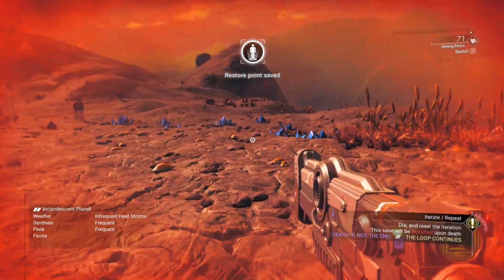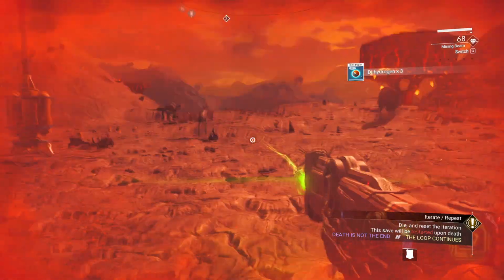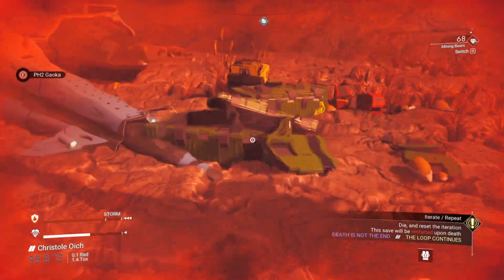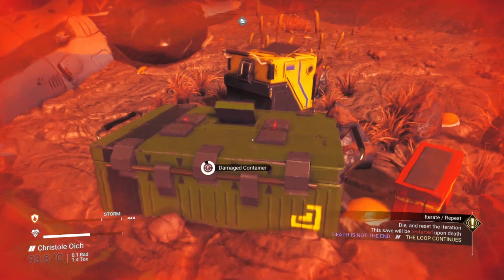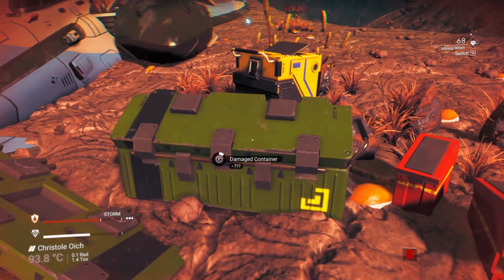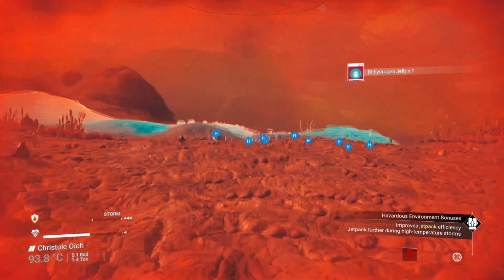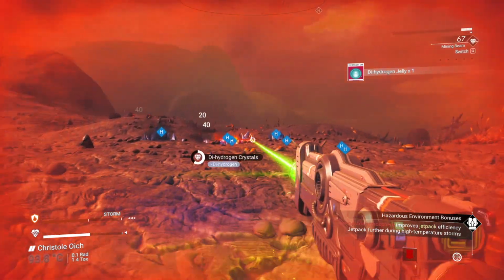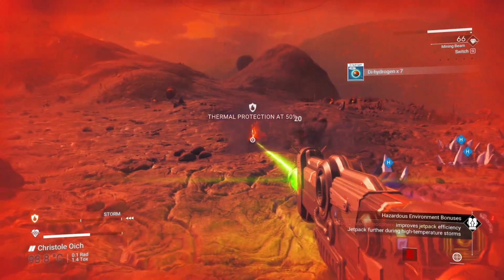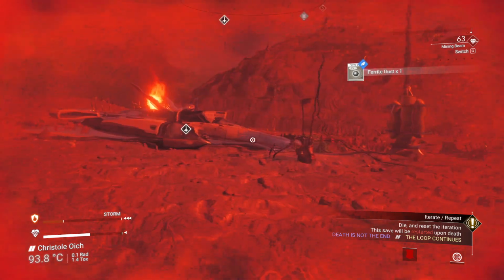Right, so what we need to do is, as far as I know, the only way we can get hermetic seal is if we can just grab this here. We're in the middle of a storm, we can refine that. That'd be quite nice. See what we get there. I just don't really want to die just to get a hermetic seal. I mean, I can understand the Hello Games' logic. We would have to find a building. Scanner recharging.